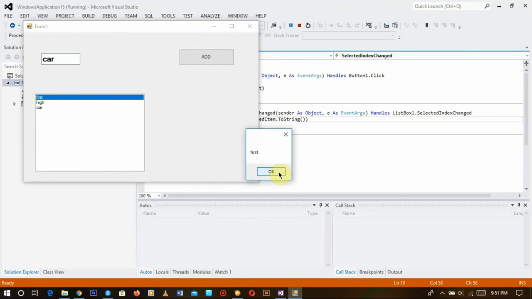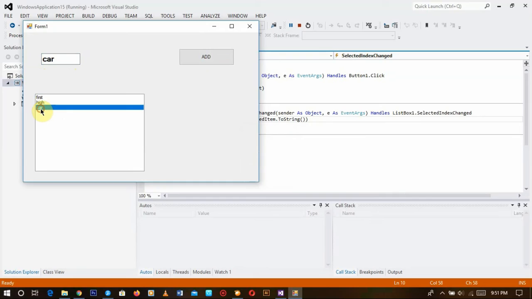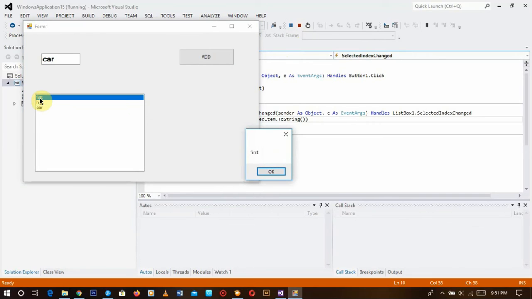Okay, it's working. The first item we said is first. The second item we said is hi. Yes, our program is working. Car, our program is working. So as you can see, when you select the item, the message box shows the name of the item you selected, which is the first way to show selected items.